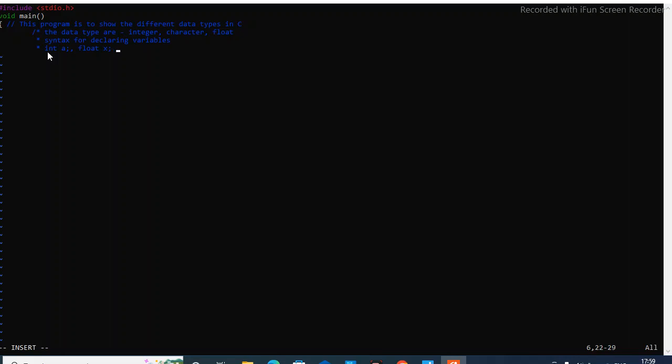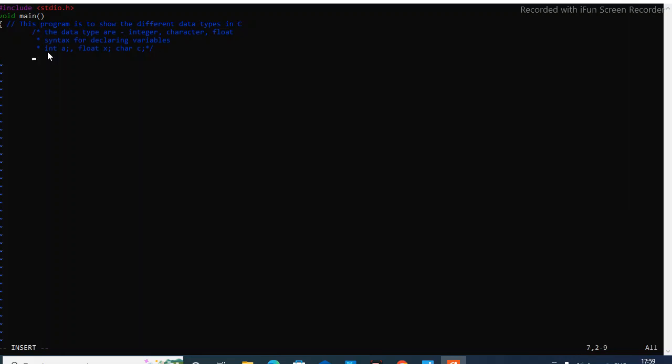And similarly, if I want to declare a character, the data type is defined with char, and then I can write c. So now the character data type has been defined with the variable c. Let's write a program and see how we can do that. So here what we have done is written a number of lines in the same comment, which is enclosed by slash and star.